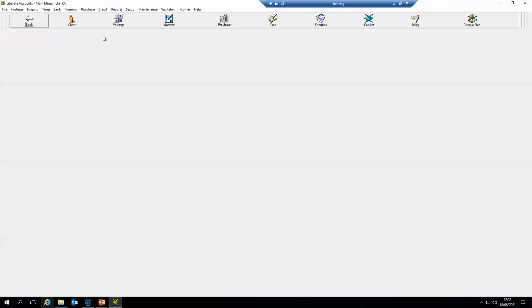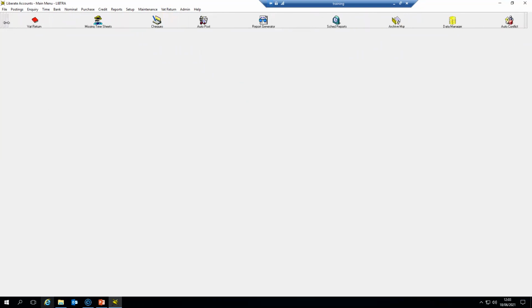Okay, so in practice management, you can access the VAT return area in two different ways. You have a menu button at the top of your screen with a little drop down where you can click on a relevant area. And you also have cool bars on the right hand side of the screen. And when you click into the cool bars, you're presented with different icons. And the VAT return is one of the icons on there as well. So either will take you into the same area. I'm just going to click on the icon at the top of the screen.